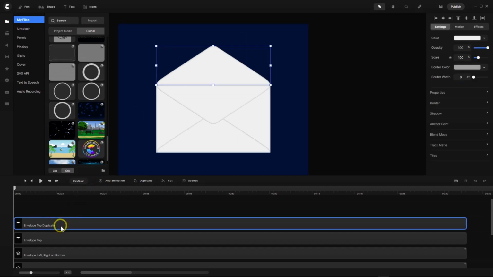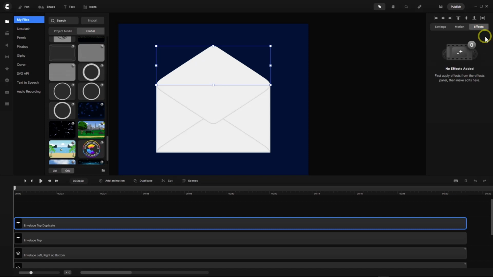Now in this case I need no inner shadow. This saves computer space and so on if you delete this. We don't need it, and we also don't need opacity here.